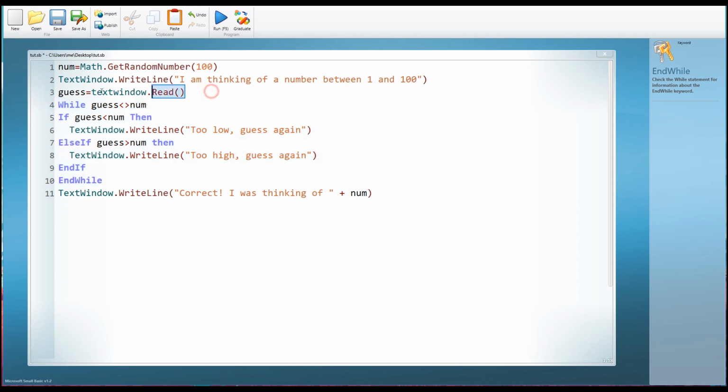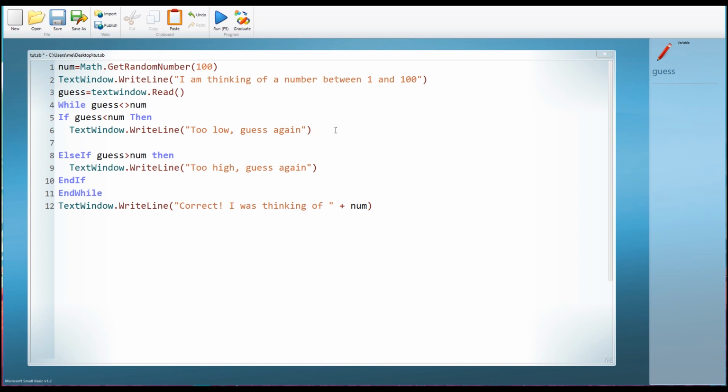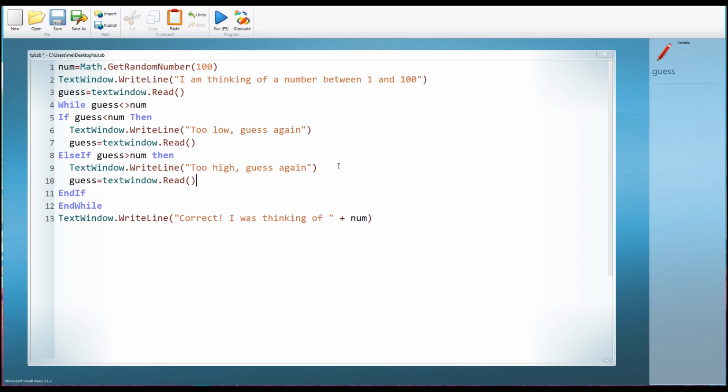So what we need to do is take this line here that says guess equals, read from the text window, and put that inside our if statement. So what we'll do is we'll paste it underneath that too low guess again, and we'll paste it underneath that too high guess again. So now let's run the program.